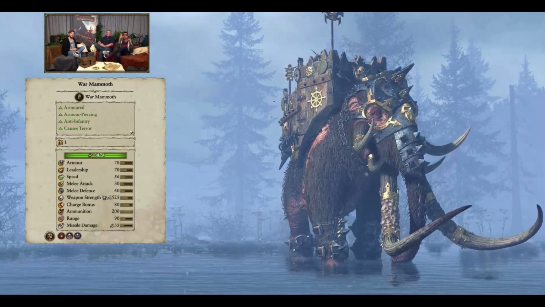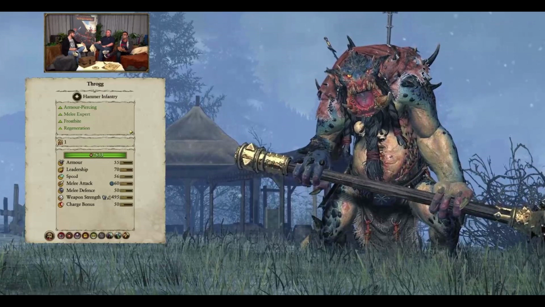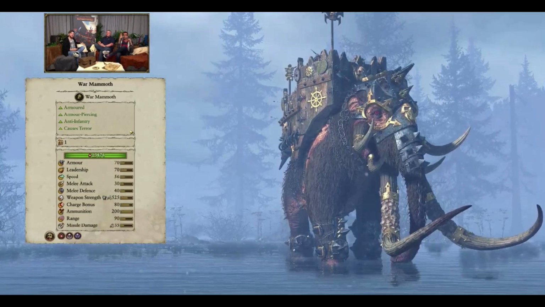As we've talked about, it is the mount for the Chieftain and for Wulfrik. Also, I believe they can be mounted on Chaos Chariots. I don't have my notes up for that, but I'm almost 100% sure. And I'm sorry about this. I spoke in error. Throg has anti-large, not anti-infantry. That's the anti-infantry symbol. So the War Mammoth is armored, armor-piercing, anti-infantry, and causes terror.